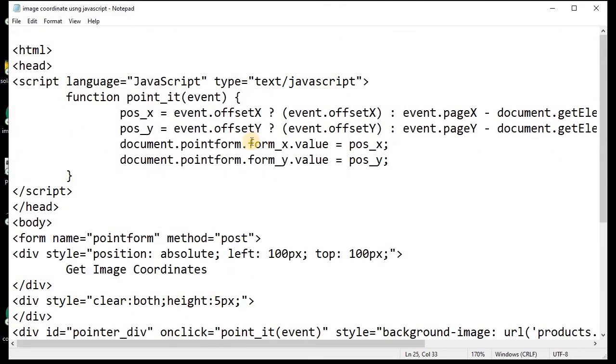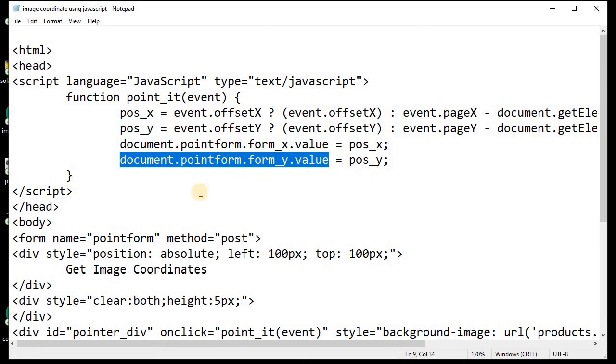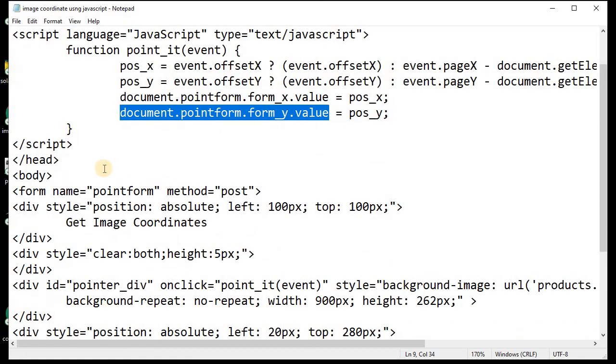So we'll supply .form_x, and we need to get the value attribute of this. We'll assign position_x to document.point_form.form_x.value. Similarly, we'll supply the position y coordinate to the next text box, which will be referred to by document.point_form.form_y.value. So we'll set these values into the two boxes.